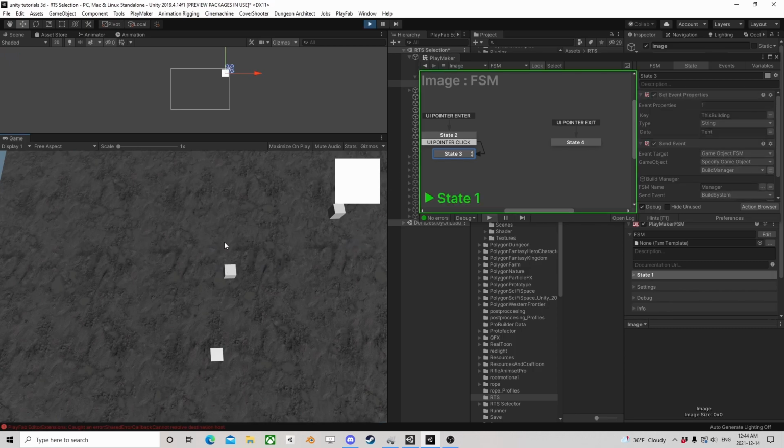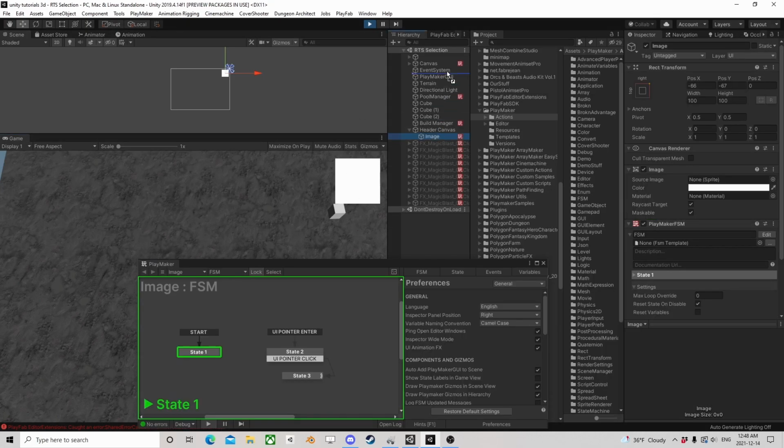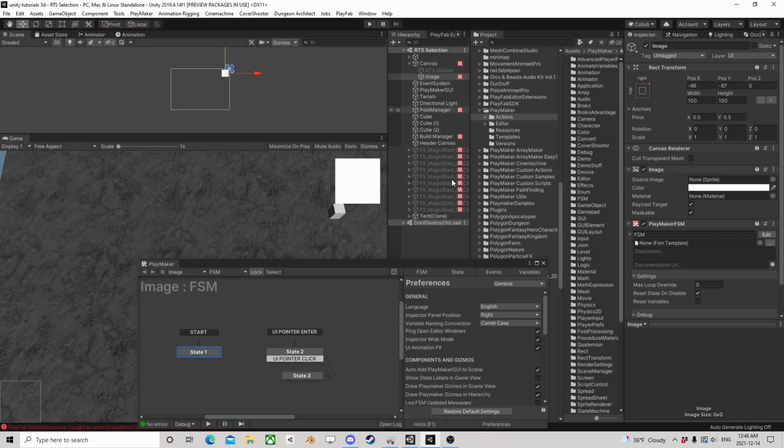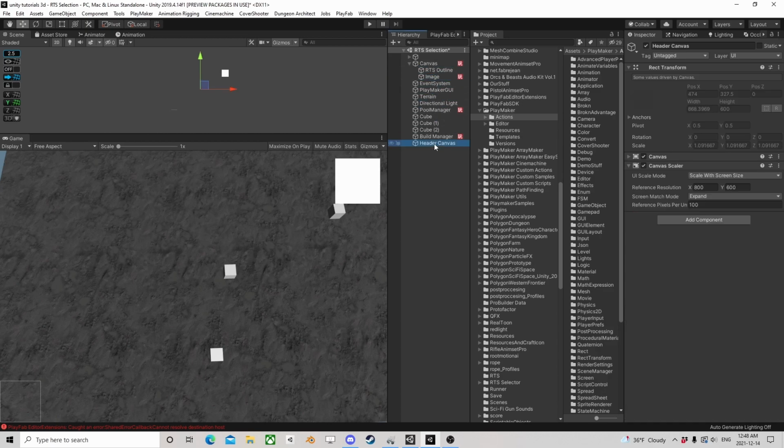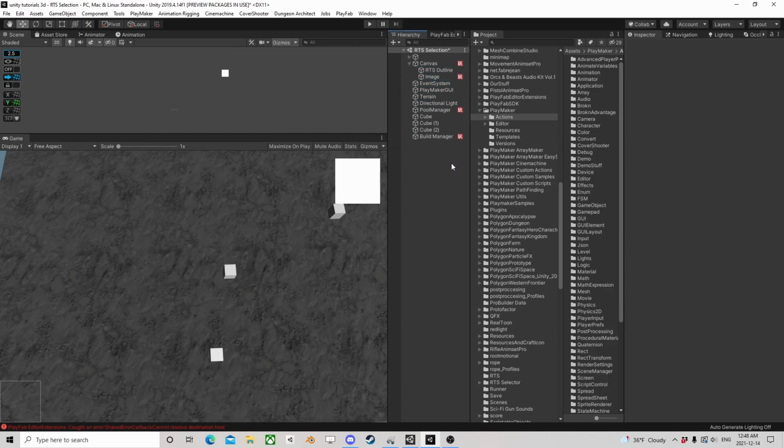Right, so here we have all this, and if I come over, well, now is that because we have two canvases? It shouldn't be because we have two canvases. Oh, it is because we have two canvases. Well, okay, I'll be damned. All right then, get rid of that one.